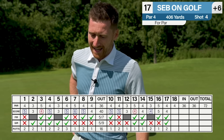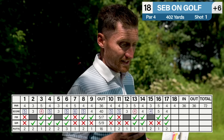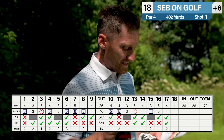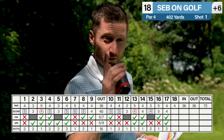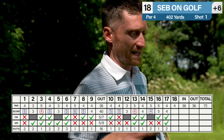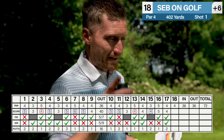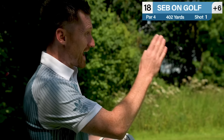I've hit it good. Going to hit three-wood — shouldn't be able to go long, should guarantee I get there over the bunkers. Just needs a good contact, good strike. That is down the throat of the flag — this Stealth 2 HD goes so straight, 16 degrees. We've got a birdie putt — what a good decision! It's a bit longer than I thought — 20 foot with a good break at the end. Playing this about two foot right. Finally, a nice tap-in par — stress-free. We are six over with one hole to play on the hardest golf course in the country. Nearly 8,000 yards done.